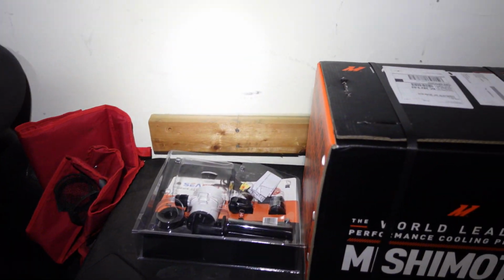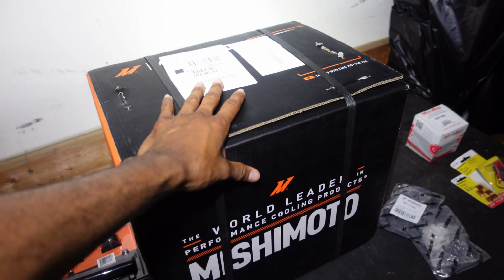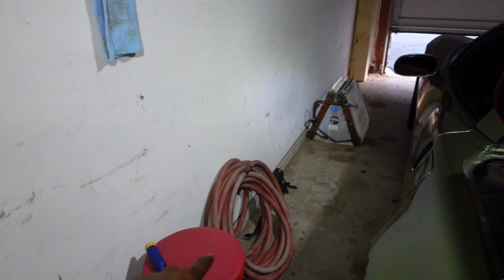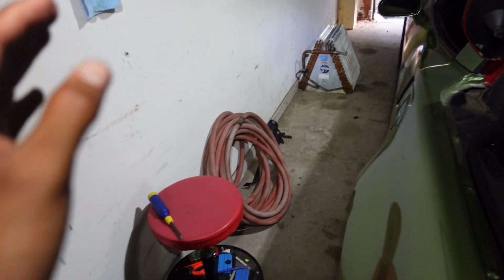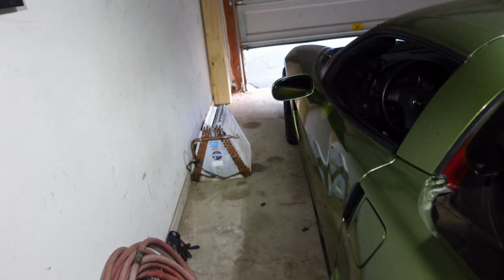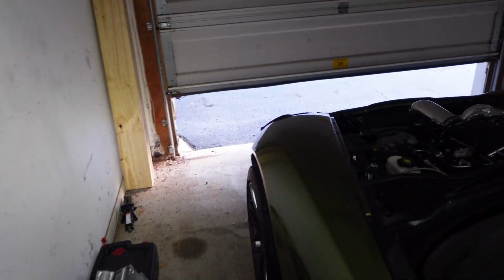So here's how it's gonna go. The ice tank is gonna be in the trunk. I'm gonna run a hose, an old hose that I have. Oh yeah, this is a budget project, so if it works, then I'll redo it the proper way. But I'm not sure if it'll work. ChatGPT said it might not work, but I still want to try it.